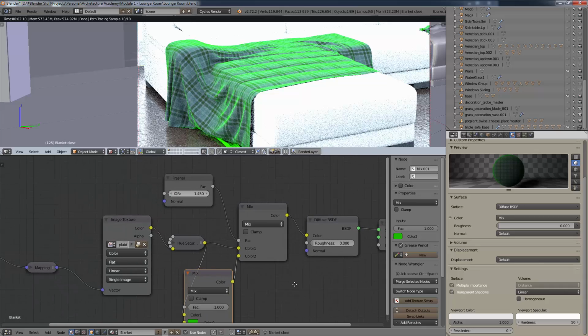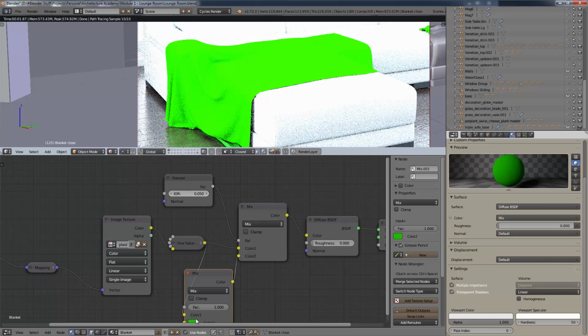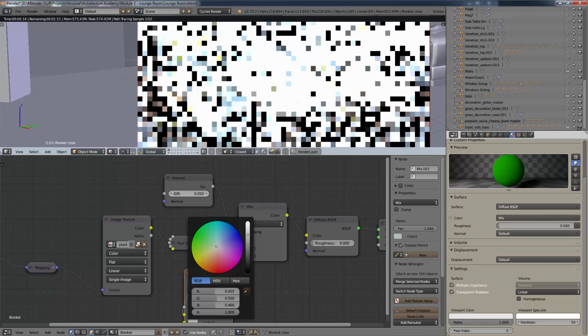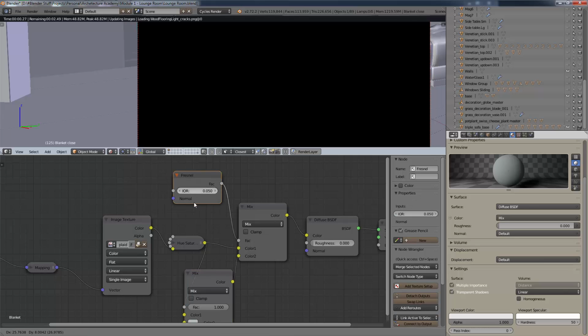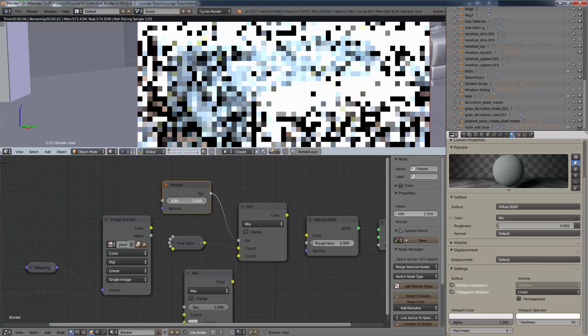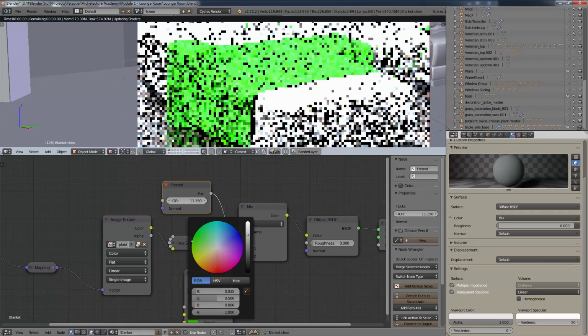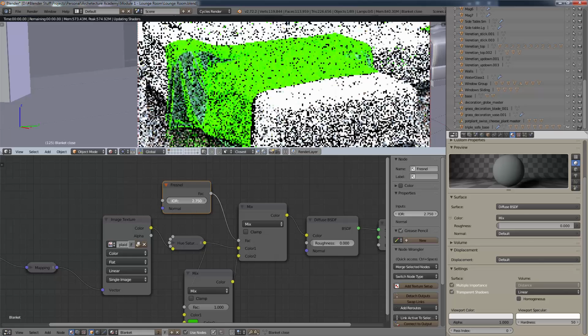So if I play with the index of refraction, if I go all the way to zero, the whole blanket is going to be basically reflected and Fresnelized, I'll call it. You can see like that. So we don't want that. So if we turn it back up, you can see also if I go way up and then change it to bright green, same deal about the whole thing. So you need to find a good middle ground.